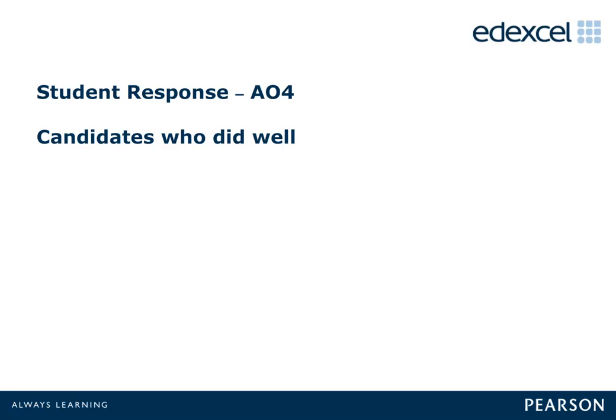In AO4, the normal expectation is that candidates will submit a written evaluation of the project process. This provides evidence which, taken together with the teacher assessor's remarks on the oral presentation, supports the mark for AO4. Oral presentation mark record sheets were often helpfully filled in, providing evidence of good performance in this area.